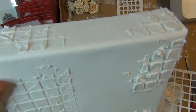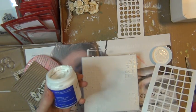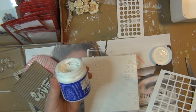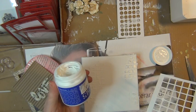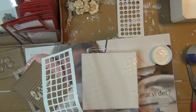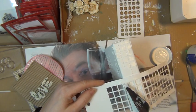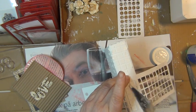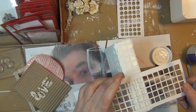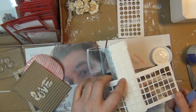It does look rather nice, doesn't it? Just look at that texture. I'm not sure about the drying time actually. It might be a bit. Doesn't say, does it? Well, it dries in 2 to 3 hours, but I'm hoping I'll be able to speed up the process with my heat gun. So I think I'll just try to do a little bit of cleaning like this. There's a little bit of texture. I might as well just try to find the pattern again, like so.